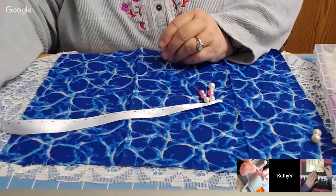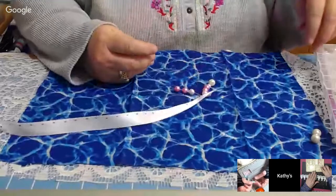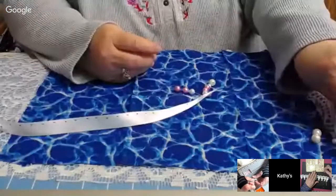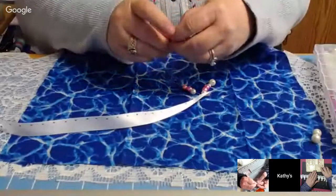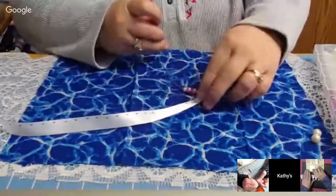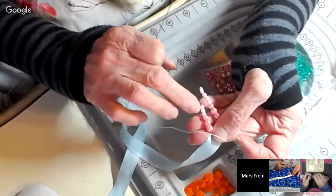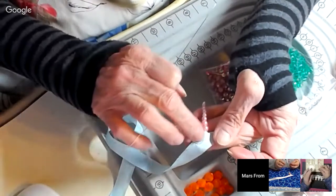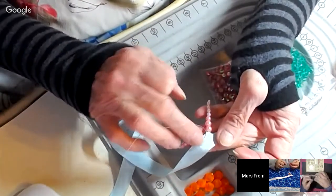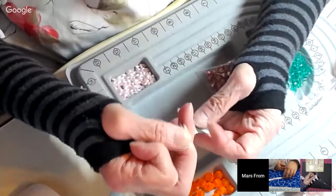Now, you don't want to pull your thread too tight when you go from one end to the other. Yeah, it'll pucker them. You don't want to pucker at the very top. Oh, good Lord, no. You want, let me go back here. You want this section to be tight. You don't want that to be loose. But between here and here, you want that to be loose. Oh, I see what I did. I'm wondering why mine is so close together.